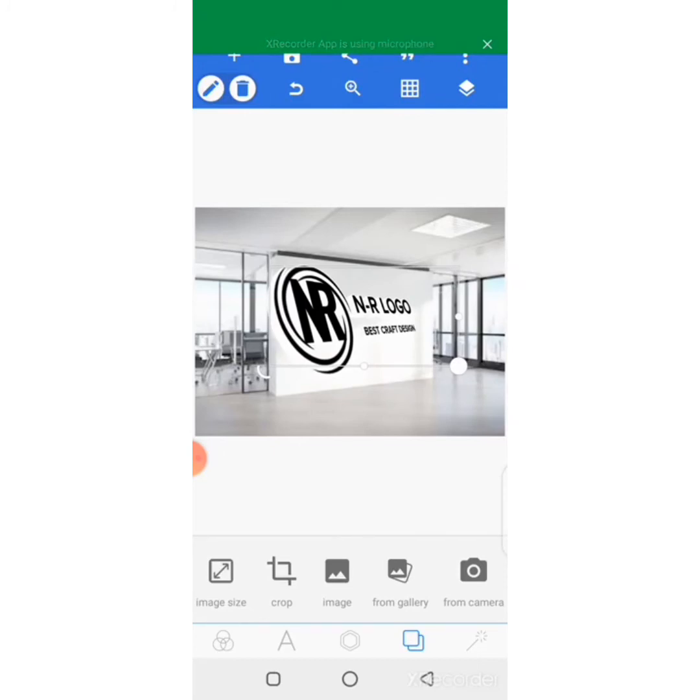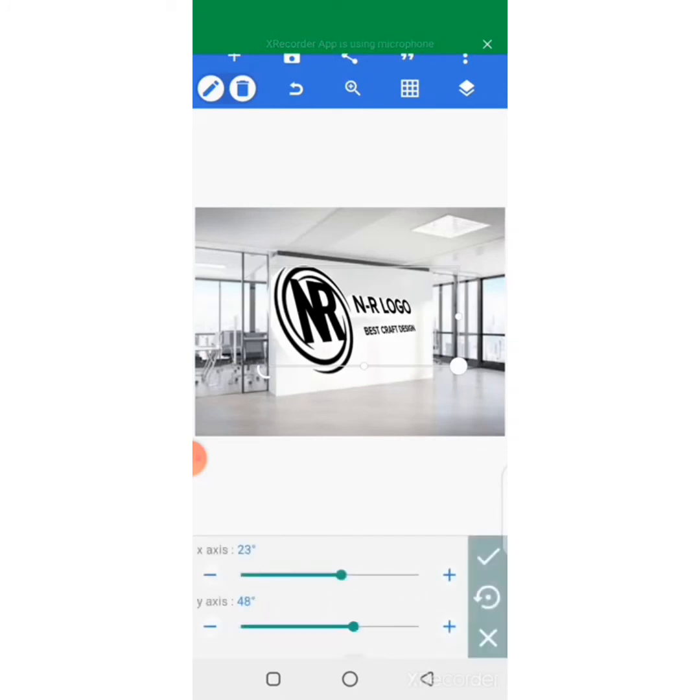So we can still adjust the 3D something. Okay, so let's check the 3D. So all these features are for you. Let's check the y-axis. So it should be this way.